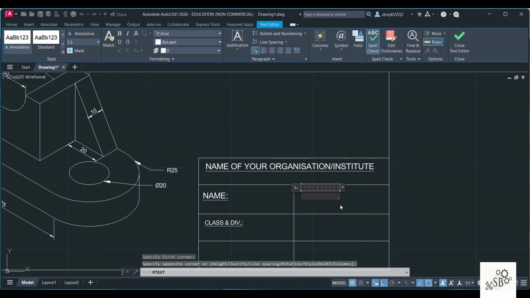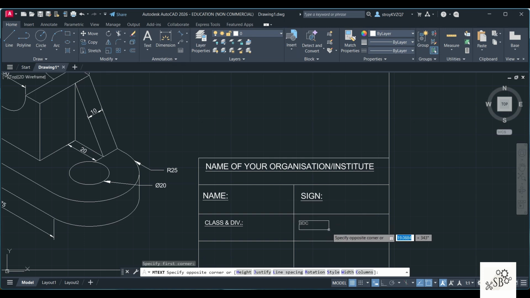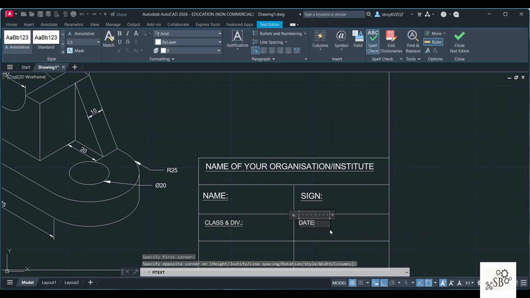Here I'll create a column for sign. Underline, click outside, go to multi-line text. Here say you want the person to write the date.